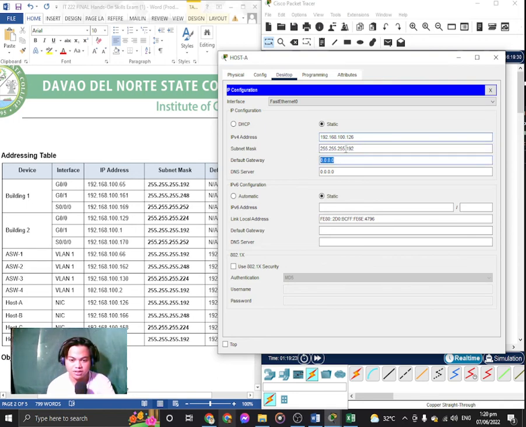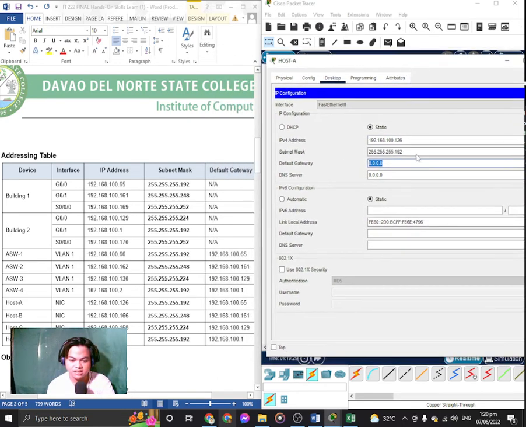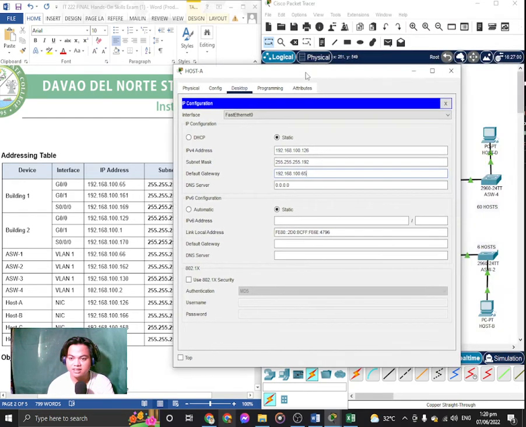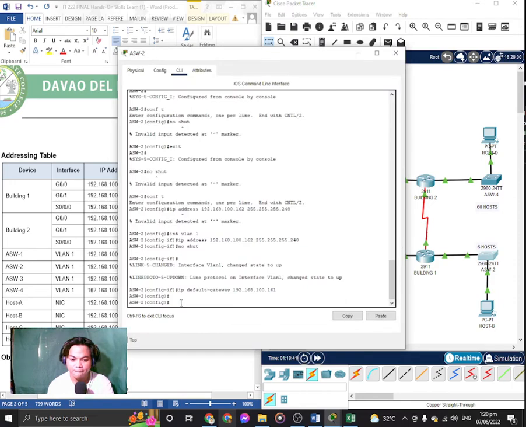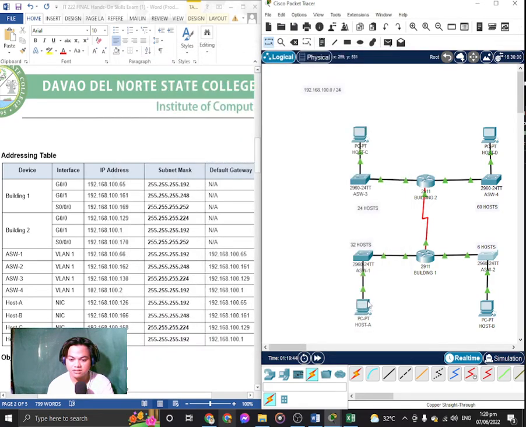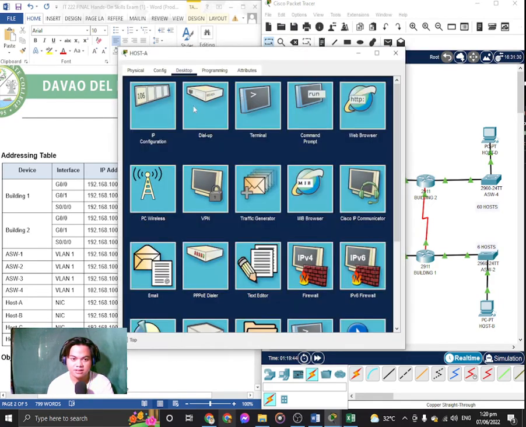And then for the default gateway is 192.168.100.65. Okay. Then here, I don't know. Kinalagyan na ba?